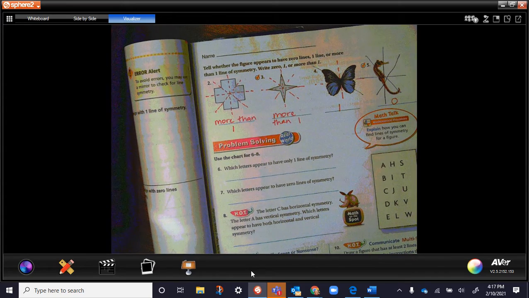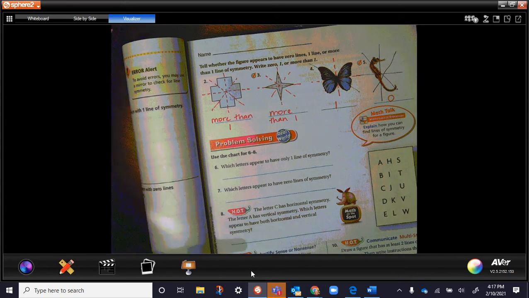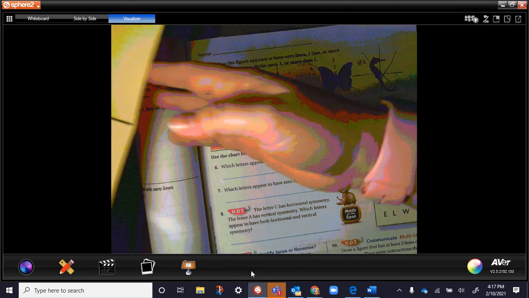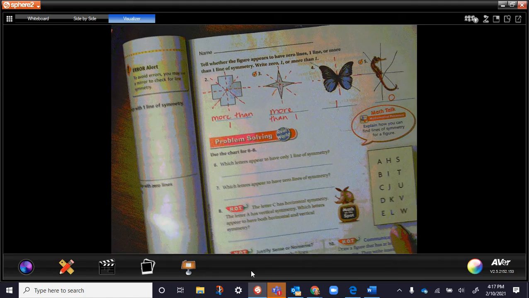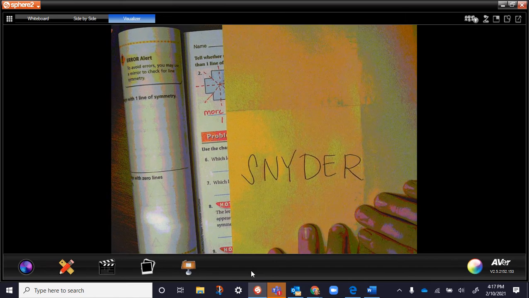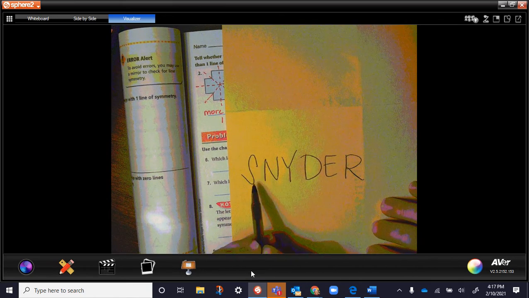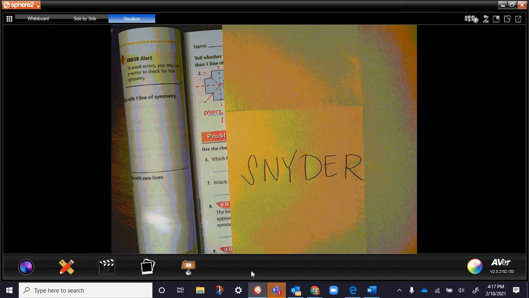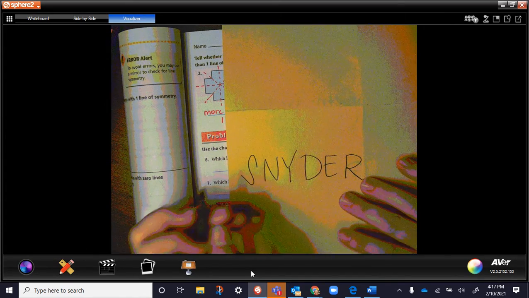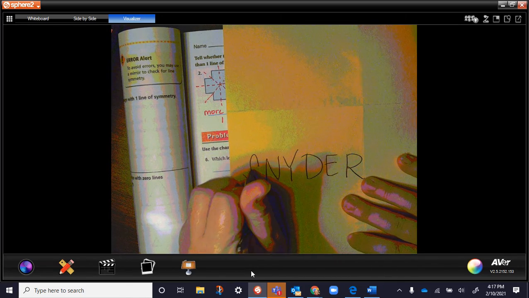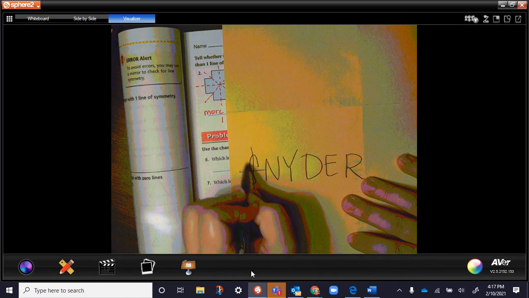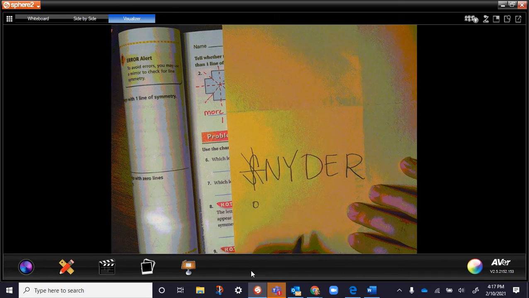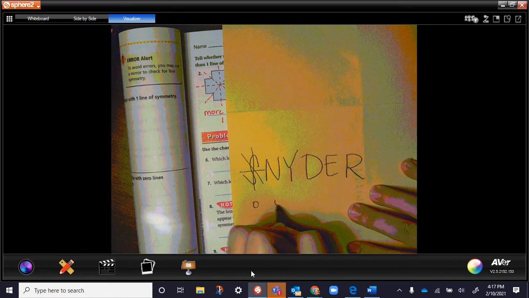And then with the letters, I think I threw mine away. Here, let me get my piece of paper. All right, with the letters, we did some practice with our own names. For example, I wrote out Snyder, trying to be nice and straight with my letters. We talked about what kind of lines of symmetry our own name has. My S, I'm going to check: does it have any vertical? Any horizontal? Any diagonal? That one had 0. Same thing with my N, that one has 0.